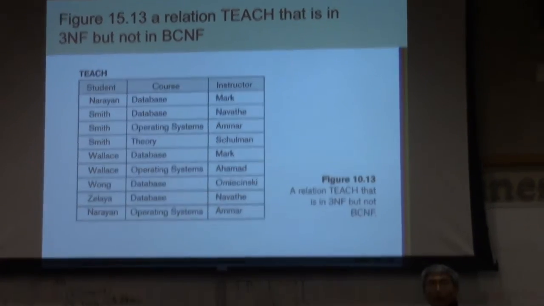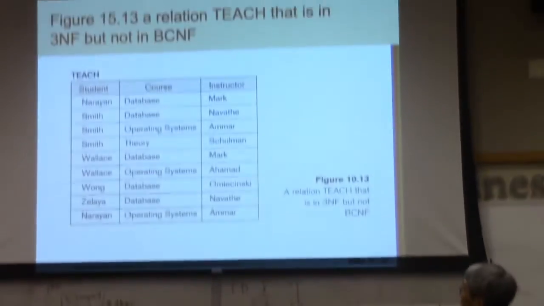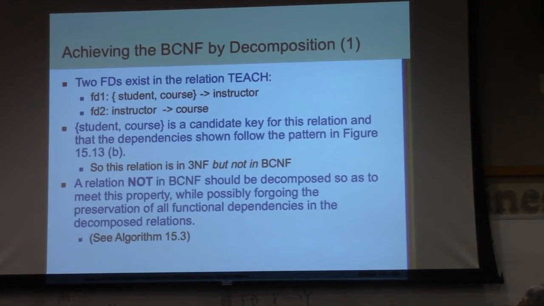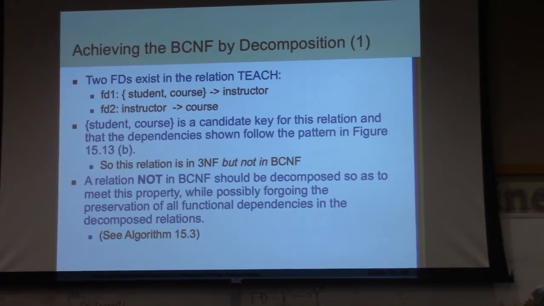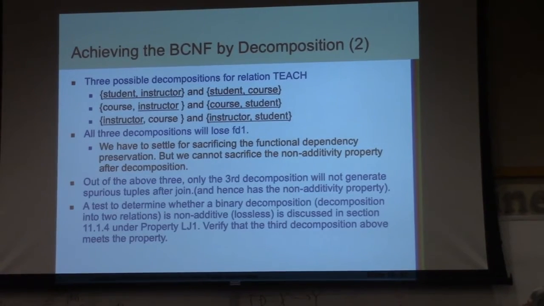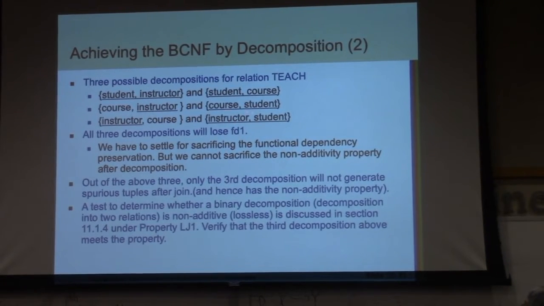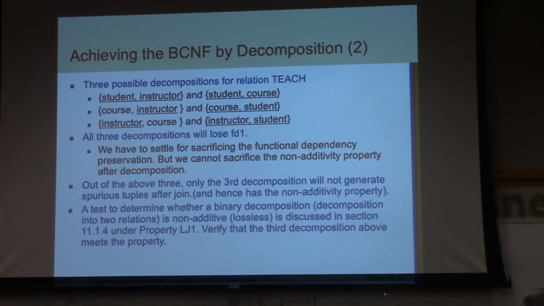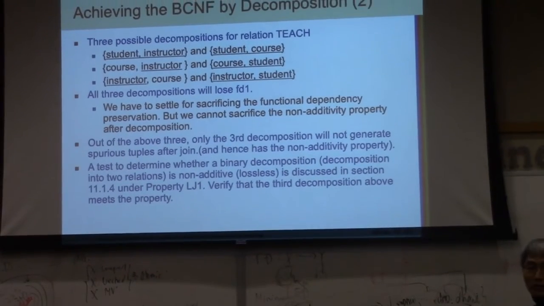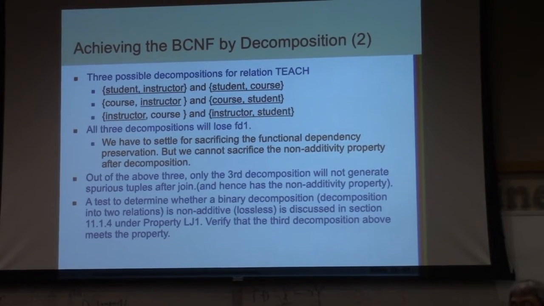Solution, we can take out this part. However, there might be different ways, as you can see. Student and course determine instructor. Instructor determines course. This is one way. However, we can define course and instructor, instructor determines course. Course and student, course and student. This is the one we find. Student and instructor is one. And student and course maybe possible. And also instructor determines course. This is one table. And instructor and student is also possible.